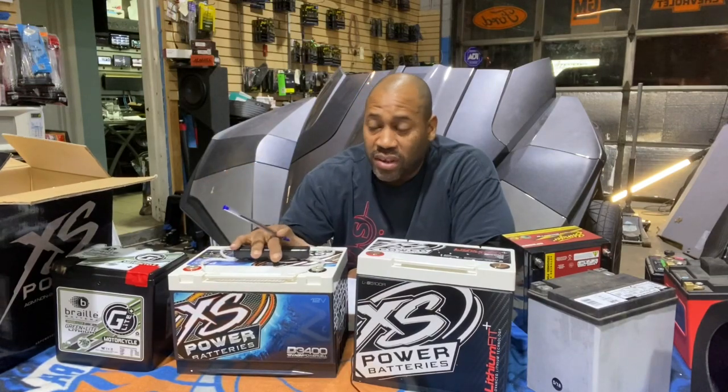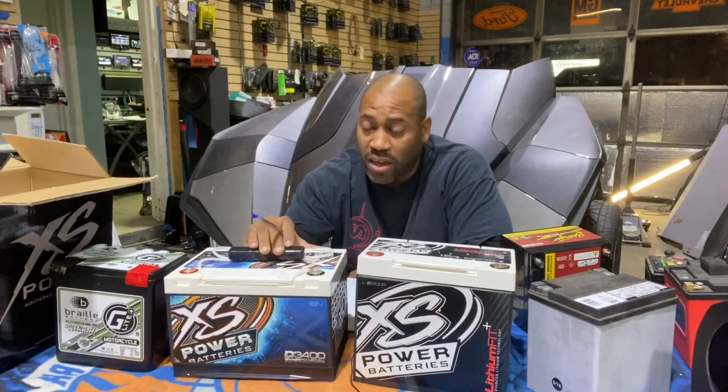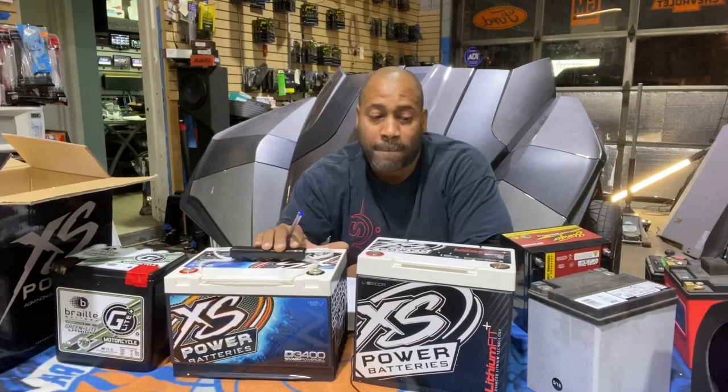This thing is a beast. It's a $400 battery, and it's heavy as hell. Battery weighs like 50 pounds, but it's the standard on Slingshots. If you want to upgrade the audio in your Slingshot, you're doing big audio, the Group 34 is the biggest that you're fitting in the factory location in the back.